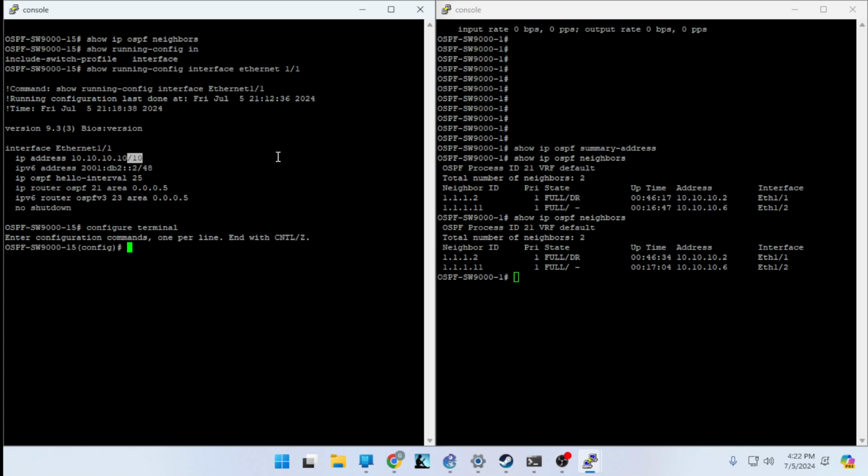So I misconfigured it. I'm just doing everything on the fly at my keyboard, which is not the way network engineers usually do it. They usually use templates or some sort of automation. So I hit 10 an extra time, and that prevented it from coming up. Now that I've fixed that 10, I can do a copy run start.